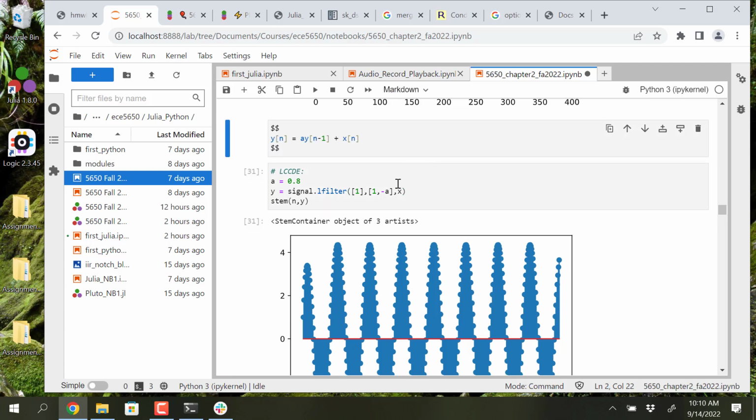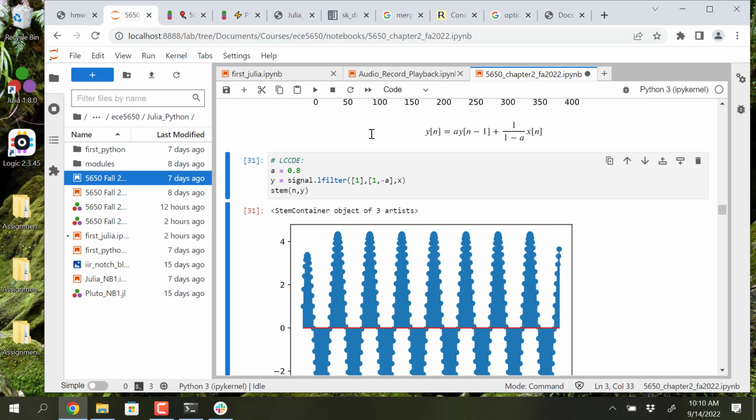We might want to scale it by, so I might want to put a 1 over 1 minus a onto the input so that it would be unity gain then at DC. So if I do that over here, I would just be putting 1 minus a in there.